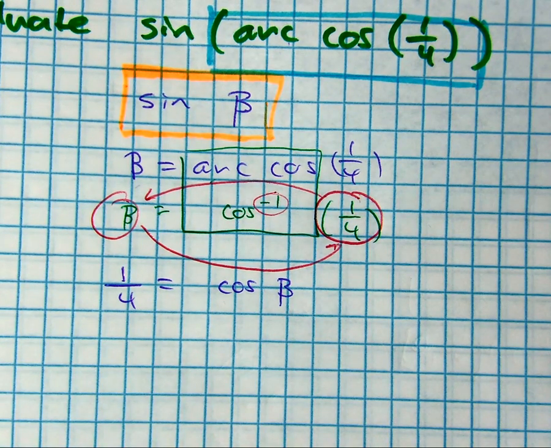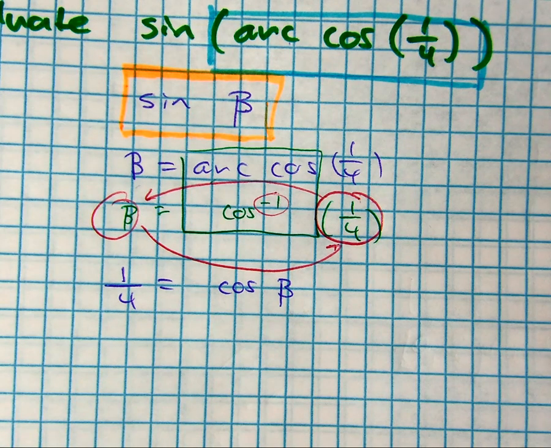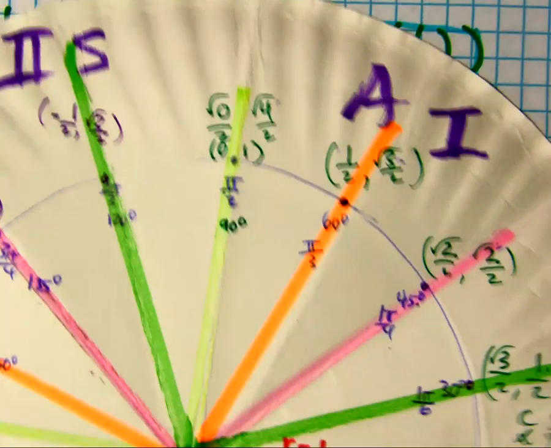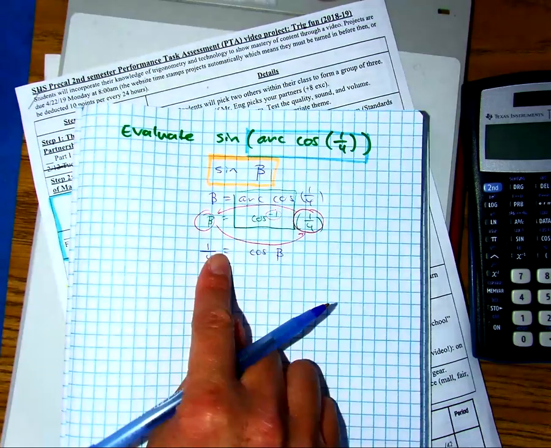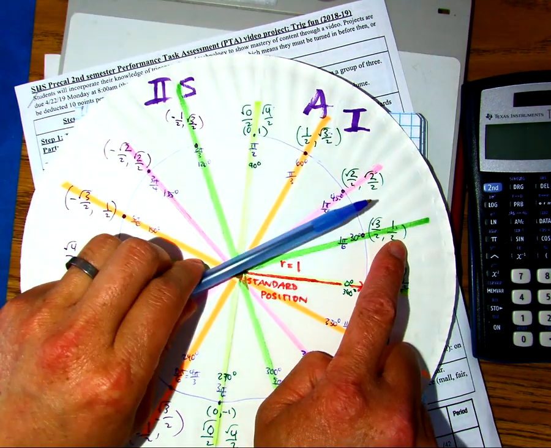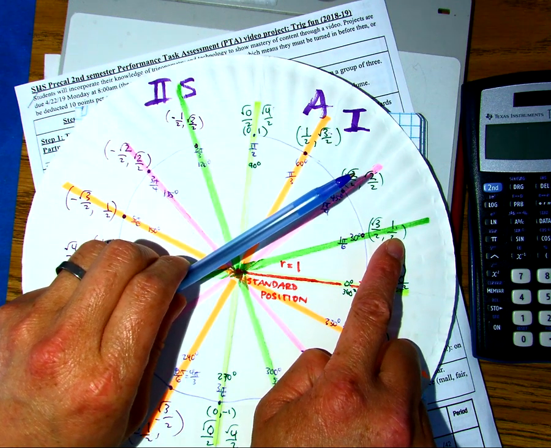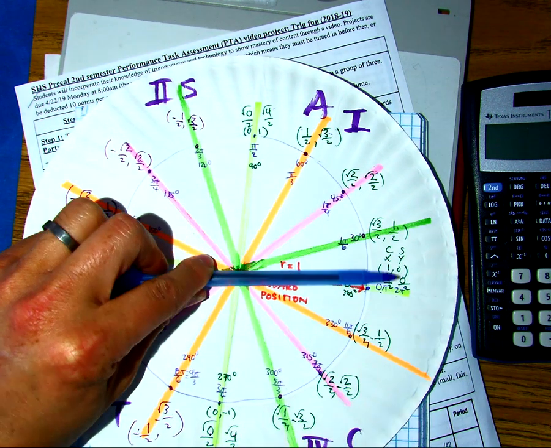Okay. Now, previously, we would figure out where cosine is on our trig paper plate, right? We would figure out the two quadrants. Which two quadrants, class? 1 and 4. Now we need to look for 1/4. Question: is 1/4 on our trig paper plate? This is what it means. 1/2 of $1 is 50 cents, and 1/4 of $1 is like 25 cents. So it's somewhere in here, which means it's not on your trig paper plate.